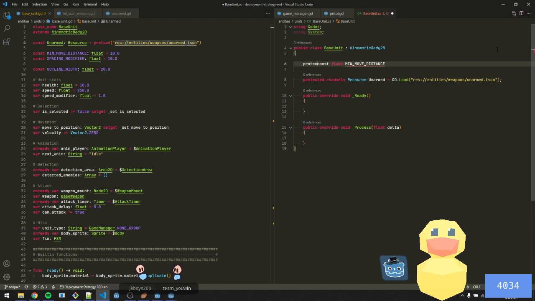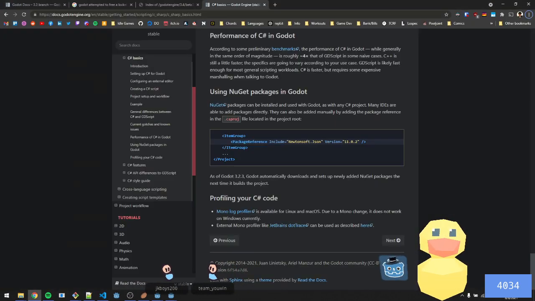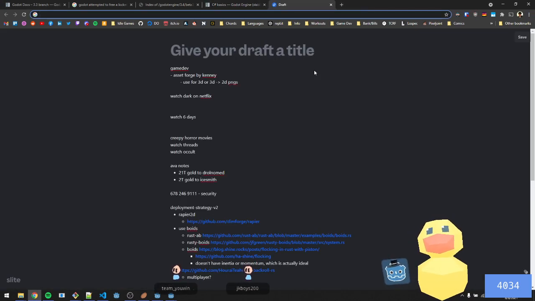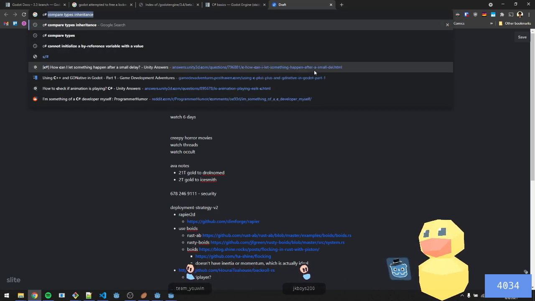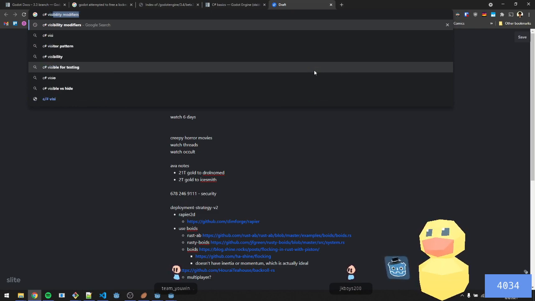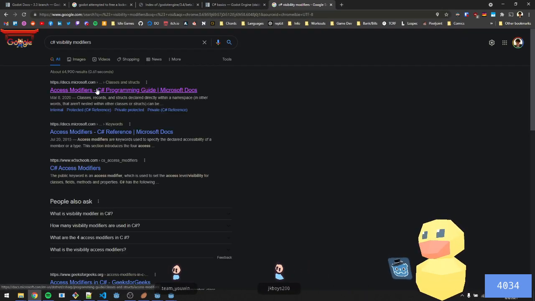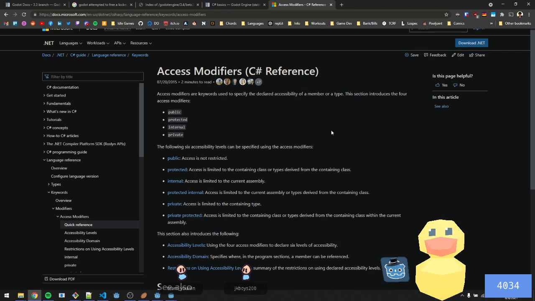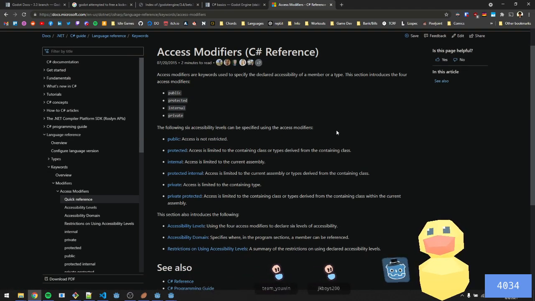Protected as well. Yeah, I need to look this up actually. I'm pretty sure protected is the same as, or almost the same as, not giving a visibility modifier like in Java, but it's just more explicit. Access modifiers: public, protected, internal, private.